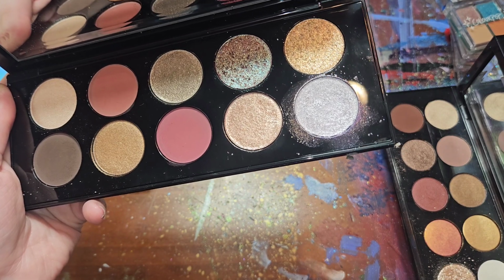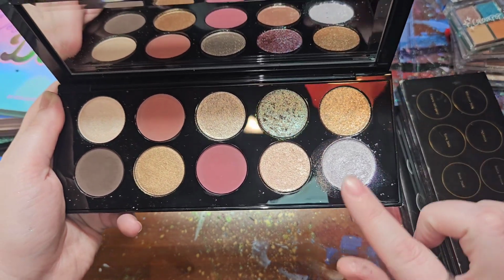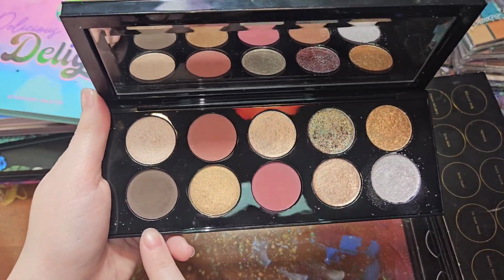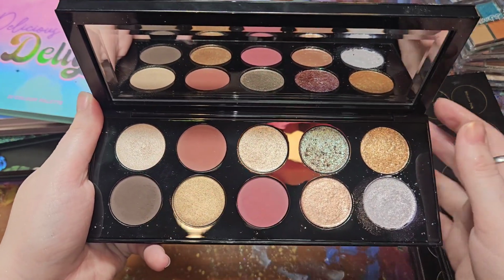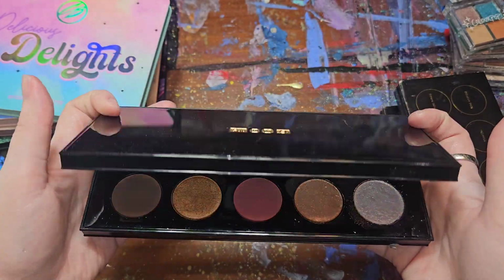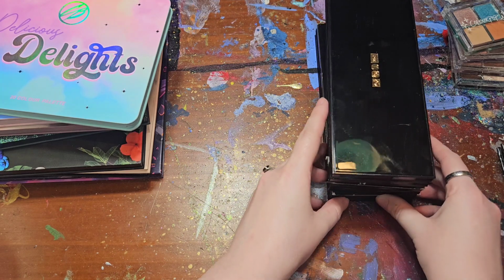This shade, Astral Solstice, that I love so much, is the exception. But these are just stunningly beautiful. I really like this smoky gray here. I even like this one. I've used this as a face highlighter several times. I just really like this one, and I'm going to keep it. So, yeah, I am keeping all 4 of my Pat McGrath palettes another year.